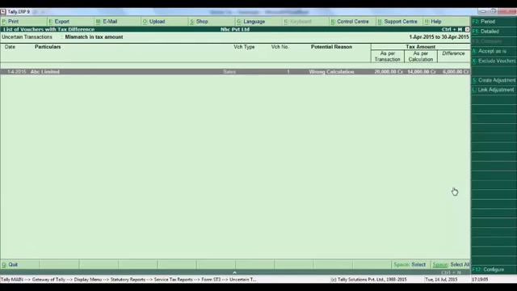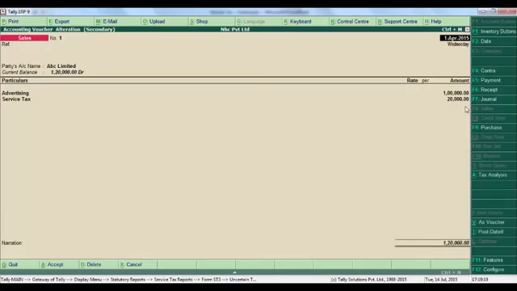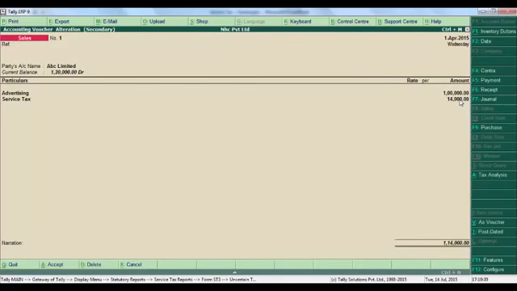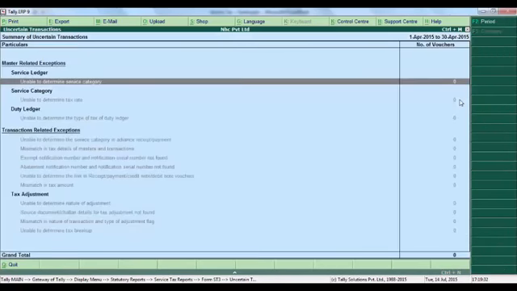Let's see how we can correct this. The user can either choose to accept it as it is, as there may be certain exception scenarios, or if you want to correct this, we can either create an adjustment entry, or if you have not filed in the return, we can directly go to the entry, click on the service tax amount, press space, press enter, and the amount gets corrected. So that's how easy it is.